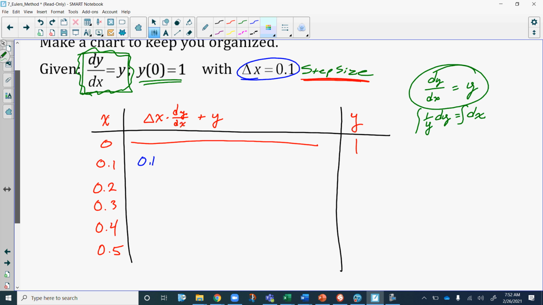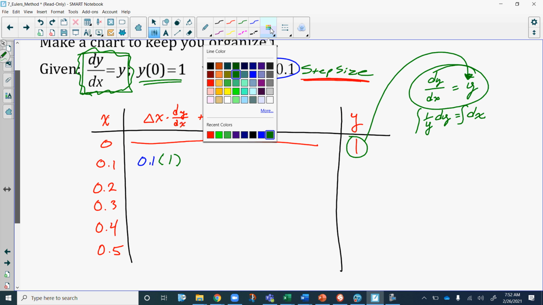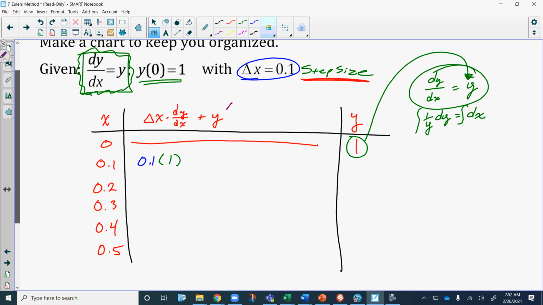So what I'm doing is taking this 1, because that's the y value. That's the only thing that we have, and I'm going to substitute that y value of 1 in here. In that case, dy/dx simplifies to just be 1, because that's all we have, literally. Now I already have blue, so let's do purple. Now we have to add some y value. This y value is the previous y value from whatever step came before it. For my first step, the previous y value is just that 1. So I'm going to say delta x times dy/dx plus the previous y value.